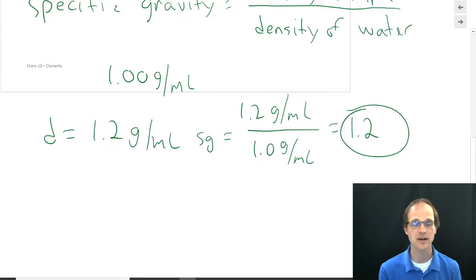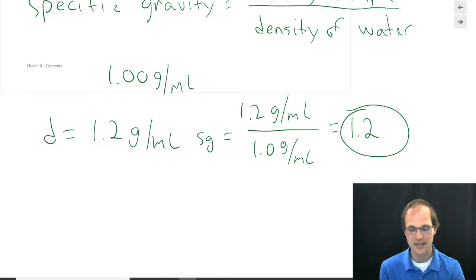This is actually quite commonly used clinically. If you've ever taken a urine test, they take your urine, and one of the things they do is run a specific gravity test. And what that does very quickly is tell them whether you are hydrated or not hydrated. If you are dehydrated, there's going to be lots of stuff dissolved in your urine, and you're going to have a high specific gravity for your urine, and they'll be able to tell that fairly quickly. So you need to know how to use specific gravity.